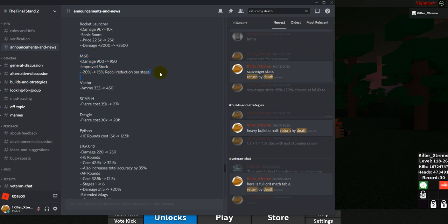M60 still D tier, not worth your Robux. You get a little bit more damage, but he nerfed the recoil. Nobody cares. Just use like M2 Flame or something. It's still better. Vector max ammo is increased. Okay, whatever, sure. Still the same. D tier, not worth your Robux, but you know it's fun if you actually have it. If it was free to play, I'd probably put it in like B or A tier.